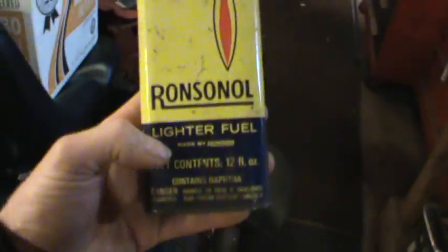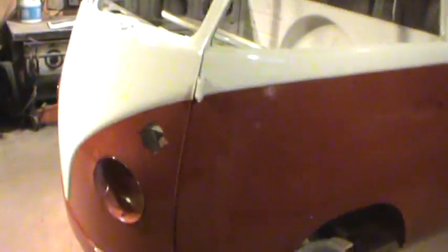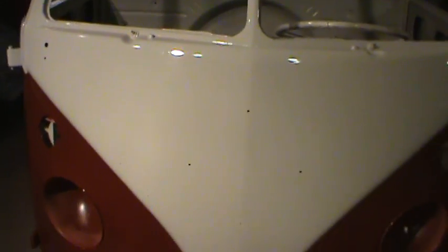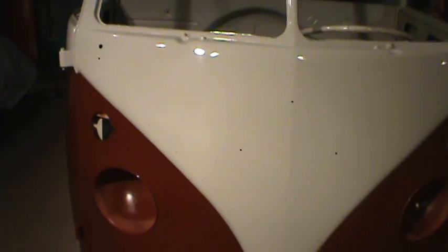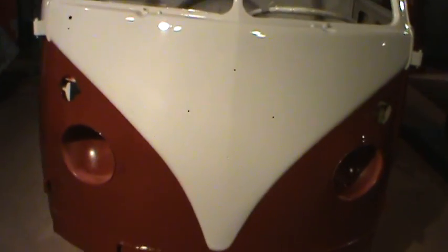Just lighter fluid and a clean rag. I didn't want to use any kind of thinner or anything. I didn't want to start breaking the paint up. I had a convertible top put on once, and the guy said if you ever get anything on anything, that's the best cleaner to use. So with his suggestion, I've been using that for different things, and it took it all right off.